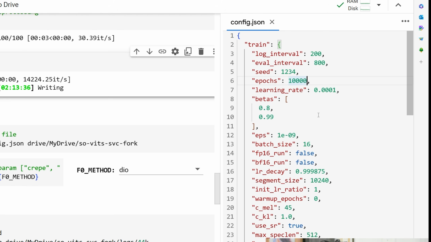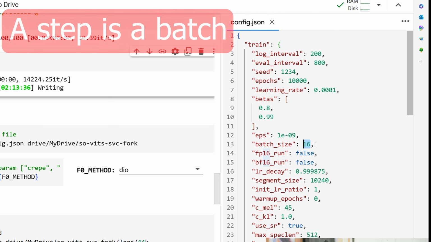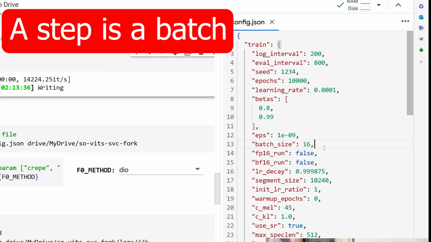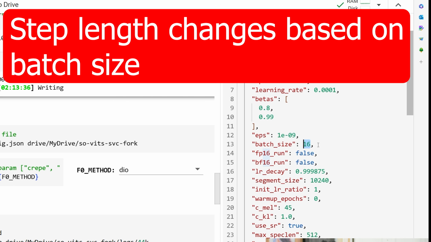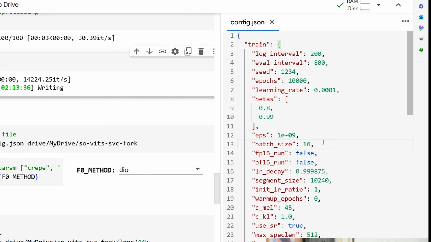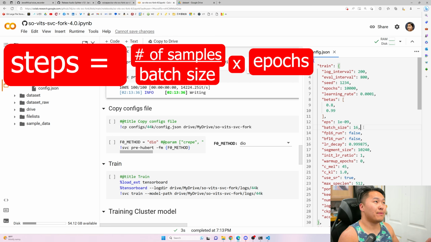some people say that you want to have a total of 25,000 steps. And so here's a quick way that you can calculate the amount of steps that you're doing. So basically what a step is, is how long it takes to finish a batch. And a batch is just the batch size, the number of samples. So in this case, we're running through 16 samples. So each step is 16 samples long. If you just do the math, you have a formula that comes out to the amount of steps equals your total sample size, so in my case 100, divided by the batch size, multiplied by your epochs.